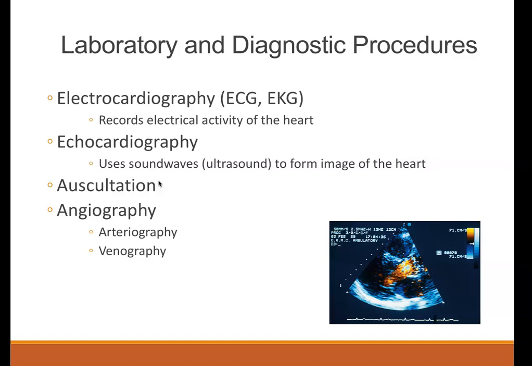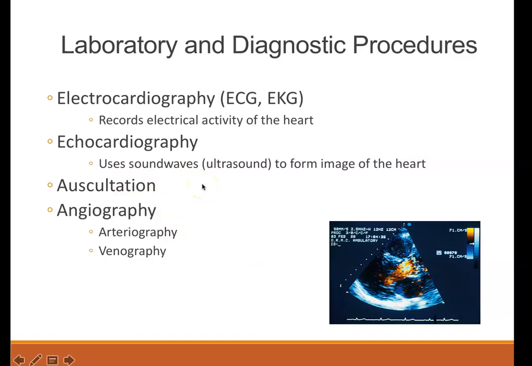So that is for looking at the electrical activity of the heart. So you're looking for arrhythmias, for fibrillation or tachycardia. Right? An echocardiography uses ultrasound, echo means sound, to look at the structures of the heart using those sound waves. So they sound alike, electrocardiography, echocardiography, but they're two different things. One is looking at the electrical system, the other is looking at actually the structure of the heart, and that's a picture here of an ultrasound and an echocardiogram.